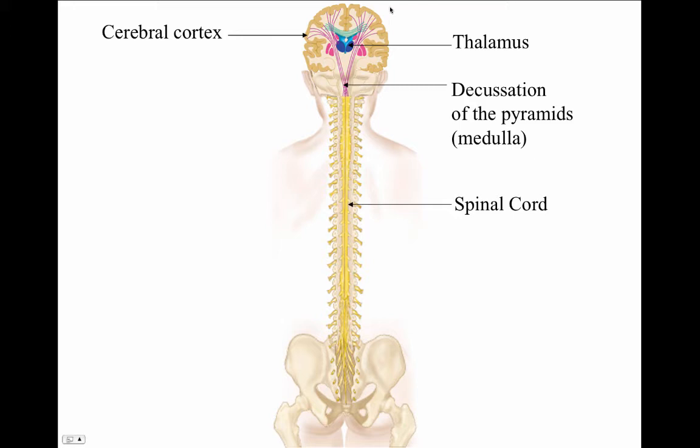One of the things within the motor information, the efferent or exiting information, is that at the decussation of the pyramids within the medulla oblongata, we have a crossover of the corticospinal motor information. Cortico from the cortex, spinal into the spine. This is why when a person would have a stroke, say in the left hemisphere of the brain, we could see the right portion of the body affected. This information is crossing over here at the decussation of the pyramids.